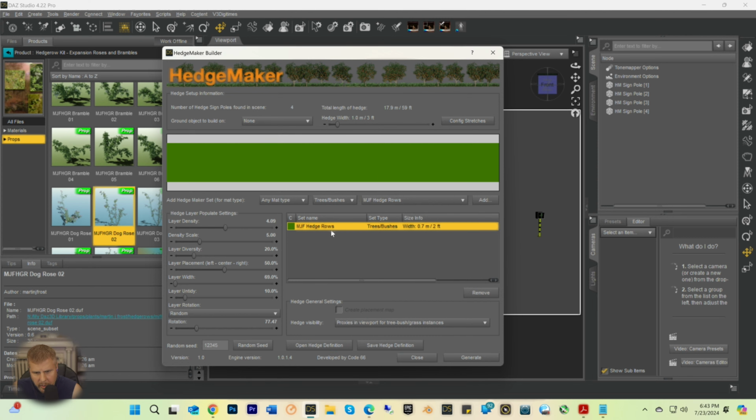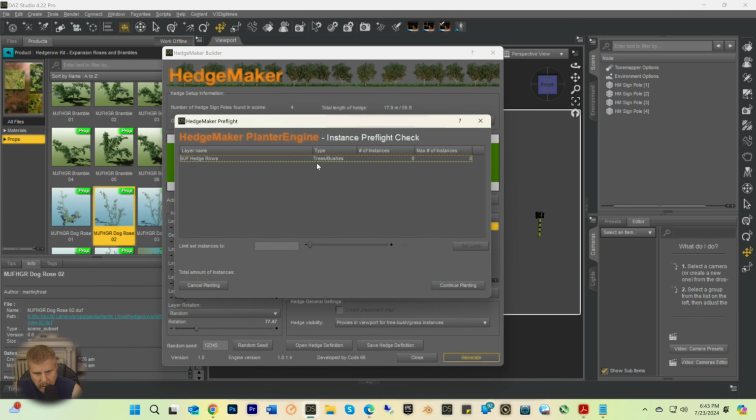Okay, how do I, okay. Open hedge definition. Okay, let's generate. Okay, it says number of instances.